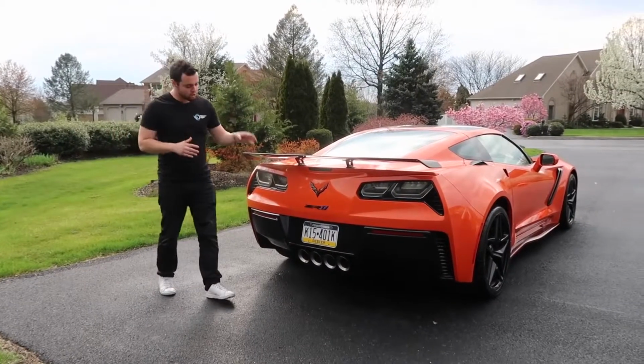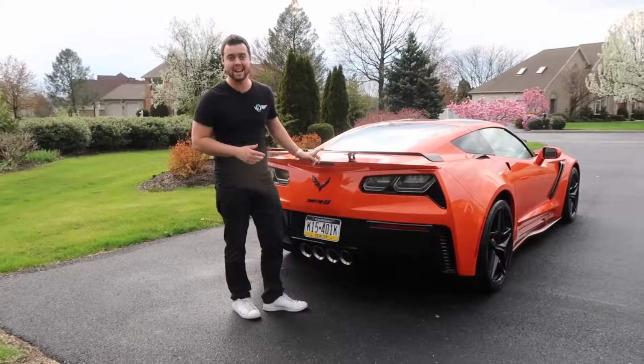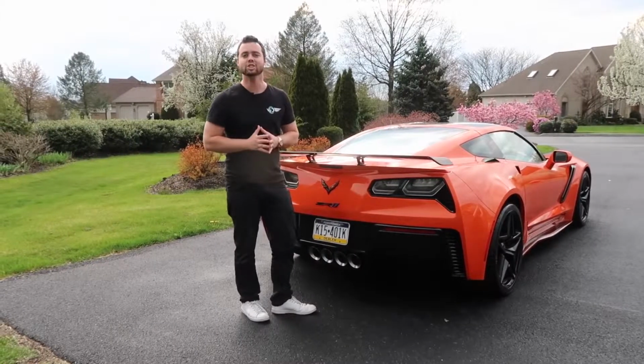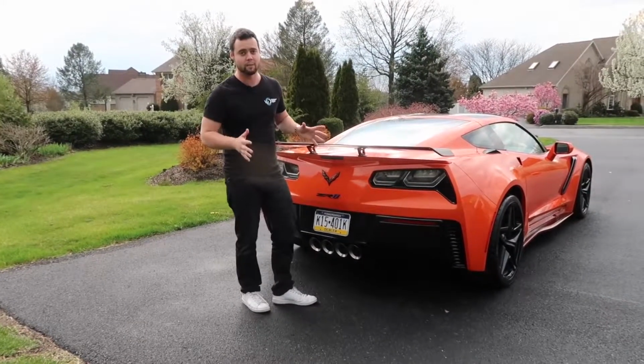Around back, we have a newly designed quad-tipped exhaust that makes this ZR1 the loudest Corvette ever made. And under full load, when the exhaust is heated and up to temperature, it shoots massive blue flames. Now, not the kind of flames where you accelerate and let off the gas and then it shoots a flame for a couple seconds. I'm talking about when you're flat out in the ZR1, it shoots a blue flame the entire time you're on the gas, like this is some sort of rocket ship.